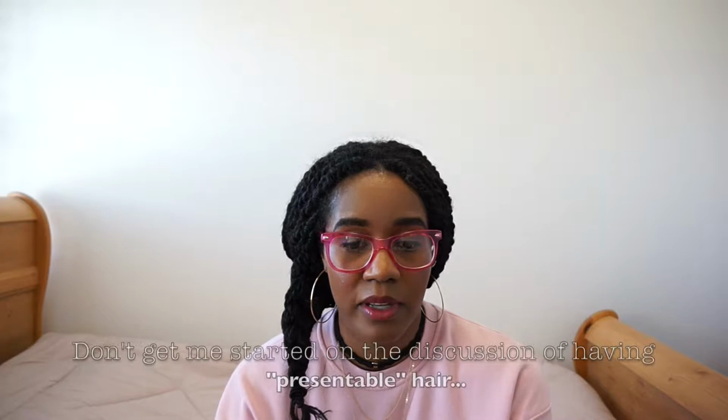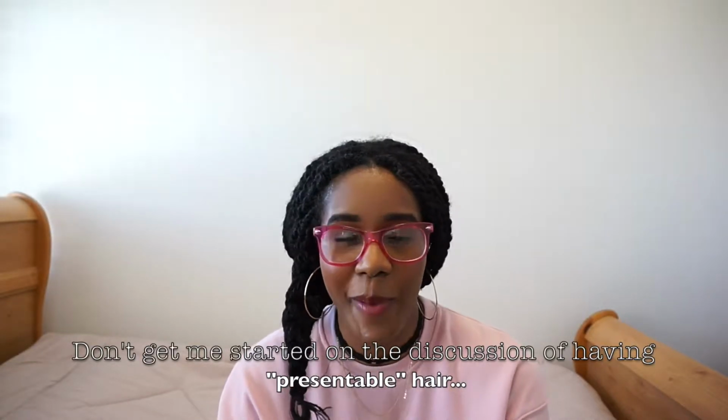So I can dilute a shampoo in a little applicator bottle, shake it up a bit, squirt it on my scalp, clean some of the debris out of the way, and then gently wash it out, and then I'm good to go. You don't have to worry about getting up extra early in the morning to do your hair, or doing a style the previous night and then having to take it out so it's presentable in the morning. And if anyone knows anything about me, sleep is absolutely paramount to everything else in the world. So anytime I can save time and sleep in a little longer, I'm gonna do it. Protective styling is a huge time saver.